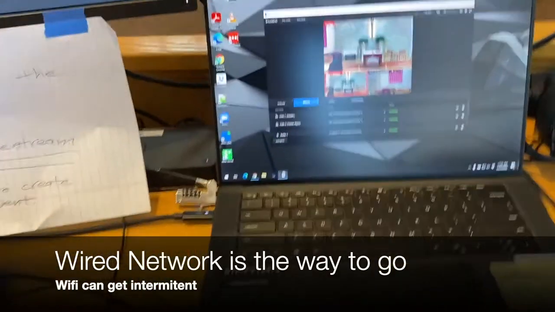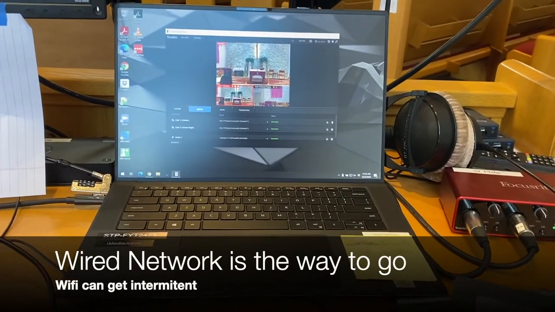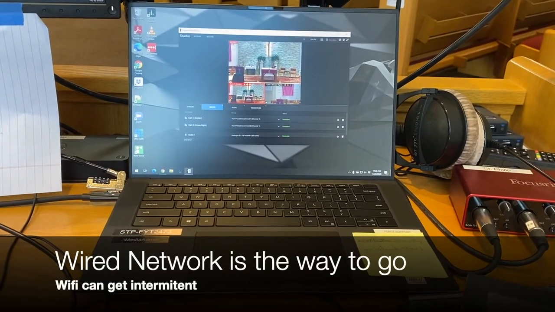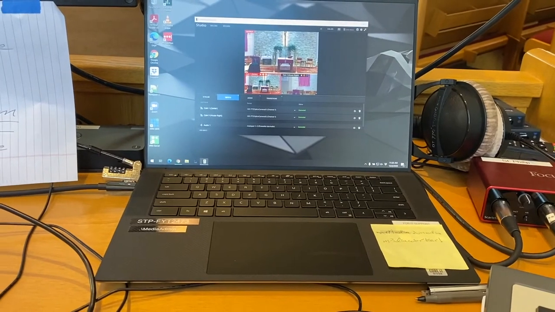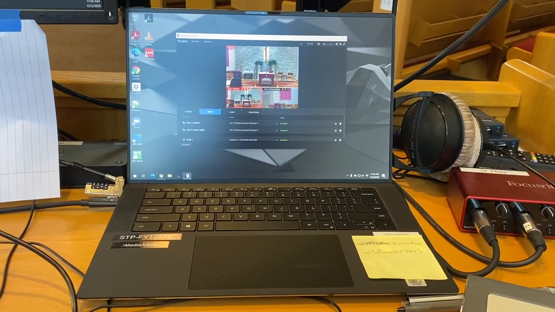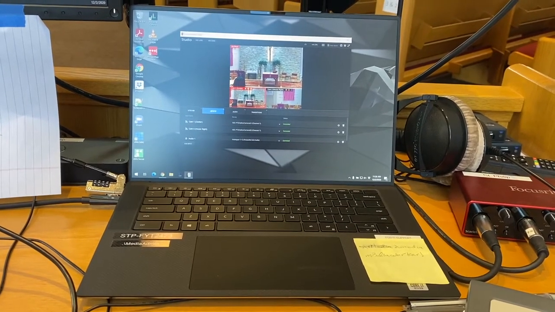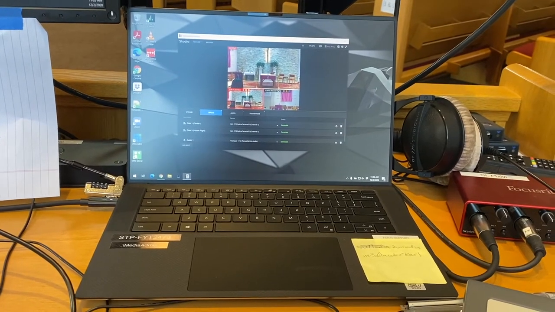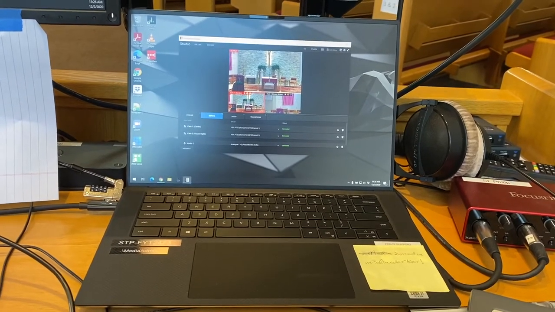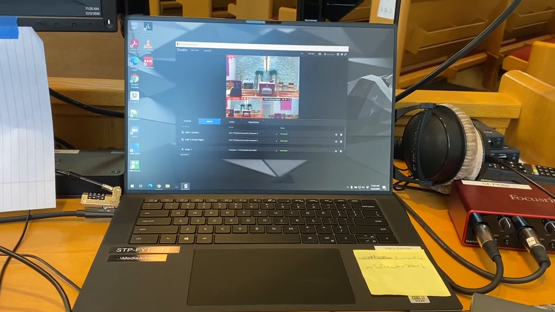The computer we're using is a Dell Precision 5550. I went with a laptop because we have a second sanctuary where we have another camera installed, and I wanted a system that would be portable that I could just take from the main church into our other chapel for events there. This has a 6-core i7 processor and a 4 GB dedicated graphics card as well, which is important for encoding and decoding. You can take that work off of the main processor of the computer.